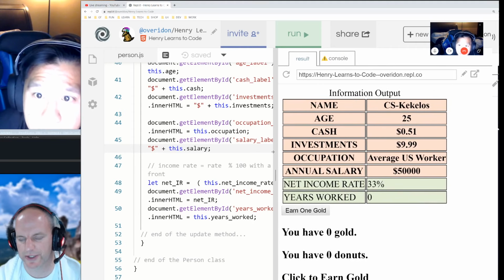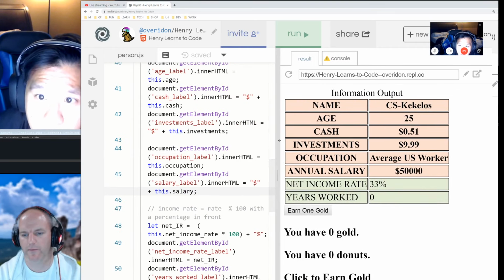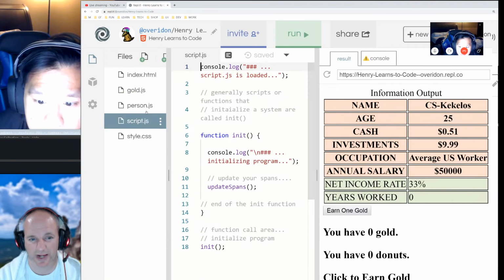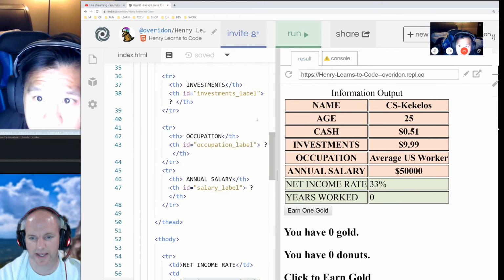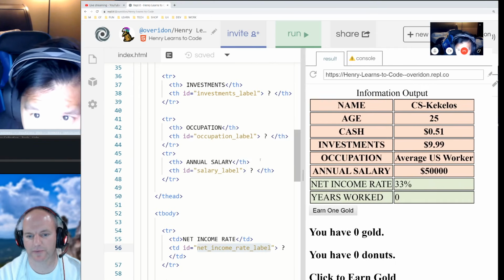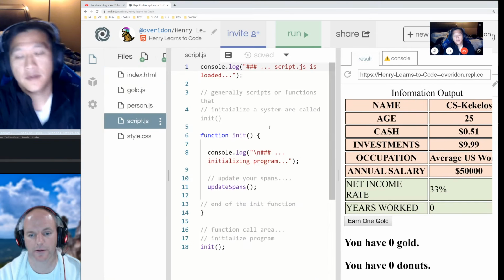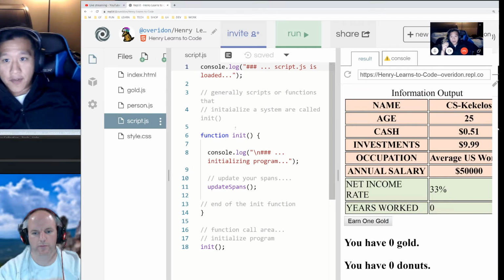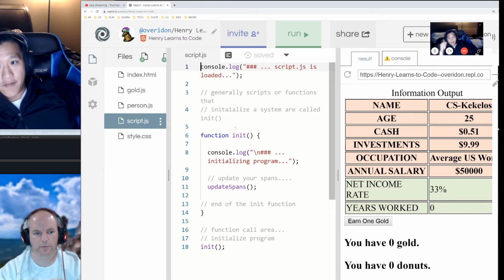So this is pretty good. So now I feel like we can add buttons directly into the table, which is pretty sick. Actually, we should make a function in our guy. Well, how is this going to work? We know we have 33% of a 50K salary. You're going to take 50K divided by 12 times 0.33, and that will be the amount added to cash and/or investments. Correct?